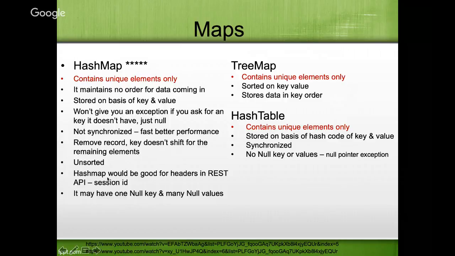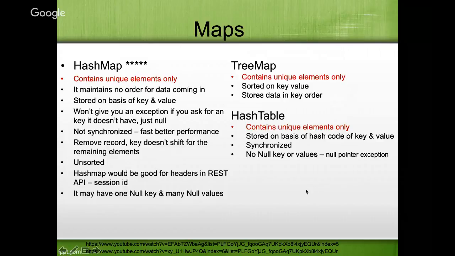Someone said that the hash map would be good for using the headers in the REST API session ID. Okay, I'm not sure exactly what that is, but I guess this is used a lot in doing that. So I just thought I'd put a note in there for us for later. It may have only one null key and many null values. So you can have null values quite a few times, but only one null key.